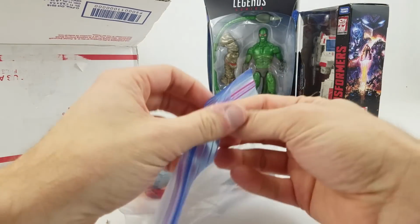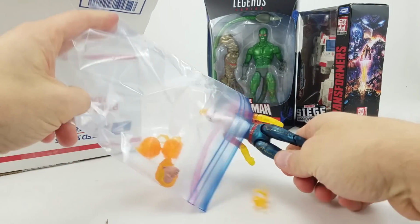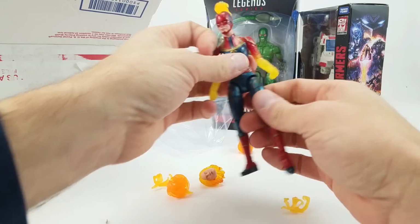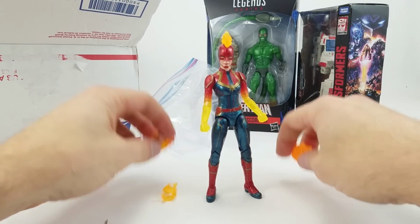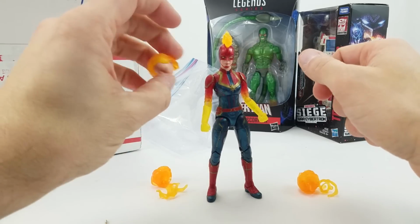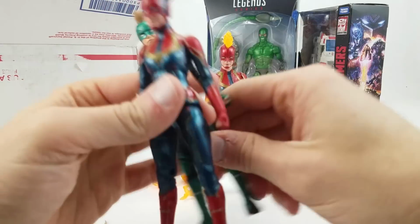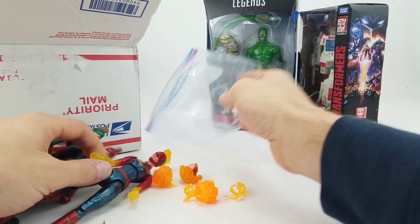Box 2 had a Marvel Legends Target exclusive, if I remember correctly. Target or... no, I can't remember. I think it might have been a Walmart exclusive, actually. This was the binary version of Ms. Marvel. I liked the movie, and I actually saw it in the theater, prior to the release of Infinity War. A lot of cool effects here. I love the partially translucent stuff on her, obviously. And even better, because I already have the Kree version and the regular version, I dig this set a lot. I never did get the version with the flight jacket and Goose in it. I definitely wanted to grab that.